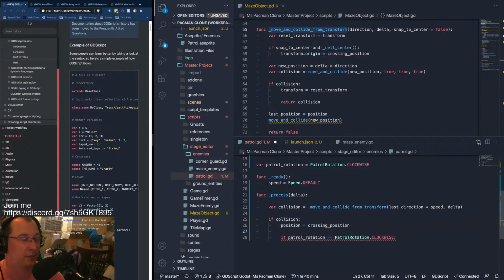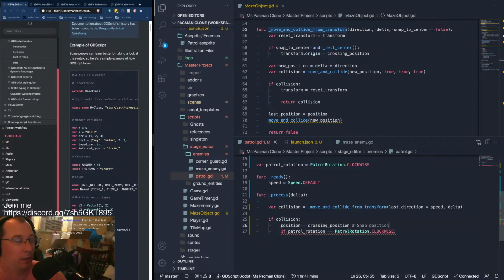That snaps us to center in our frame and on the maze. So we're snapped. Okay, then we try our new direction.